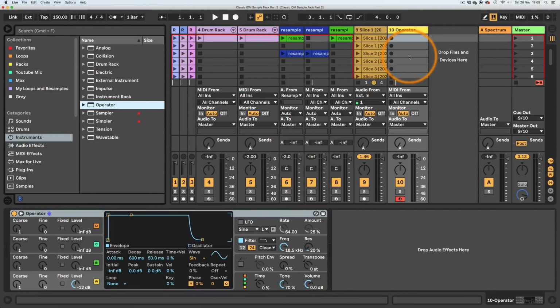Yeah, that's sounding good. All right, I'm going to bring in the glide here. Not a 50 millisecond glide, though. Let's go for a 10 millisecond glide. Whoops, oh, it's just jumped. All right, okay, that's good.